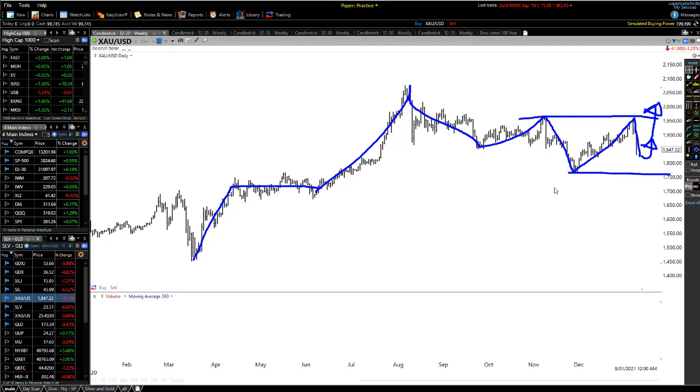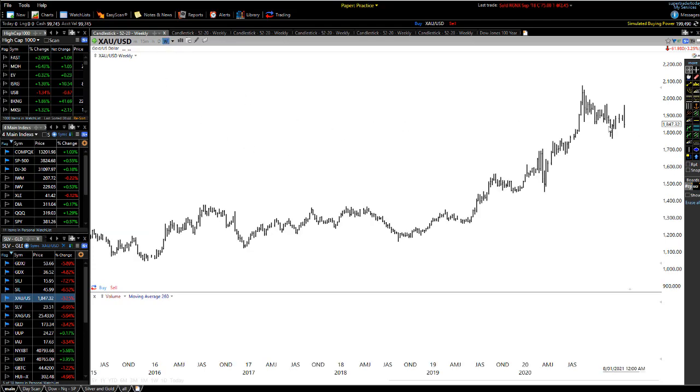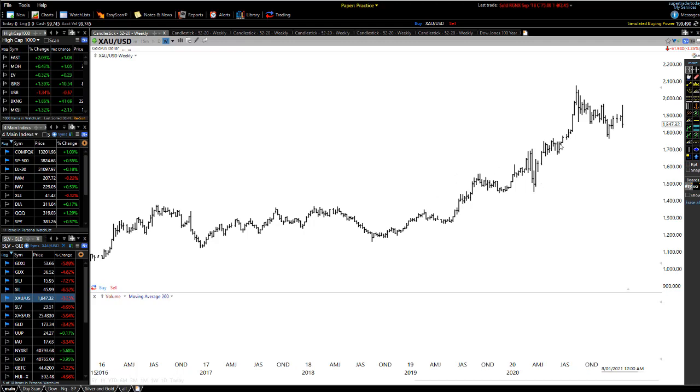Guys, you can do so well from trading. You really can. One of the most important things to do is look at the longer term charts, at least 1 year's worth of daily charts. Firstly, bring it back to black bars so you can see what's going on. And thirdly, always keep an eye on the longer term weekly charts, right? Because with the long term weekly charts, just look at trend analysis, lows and highs.